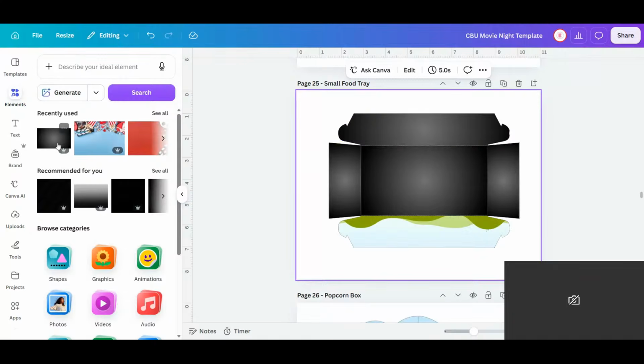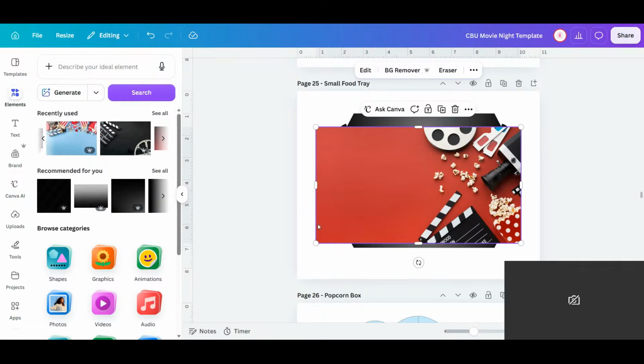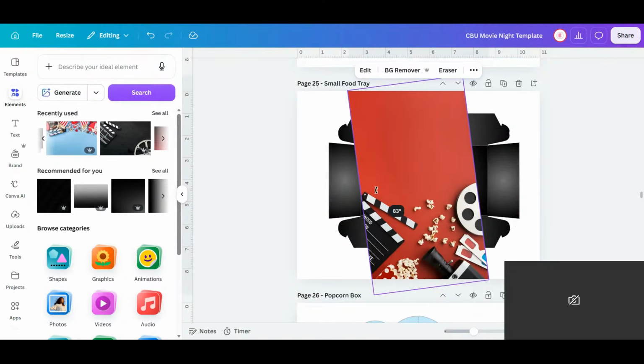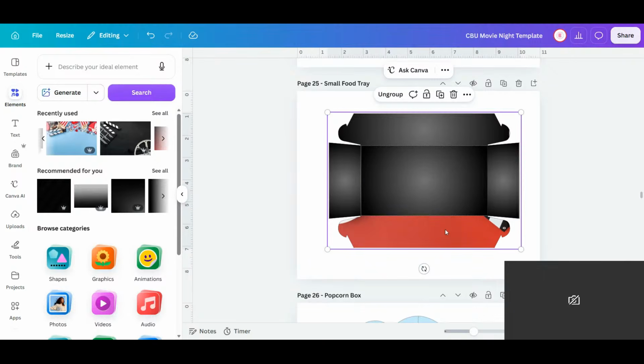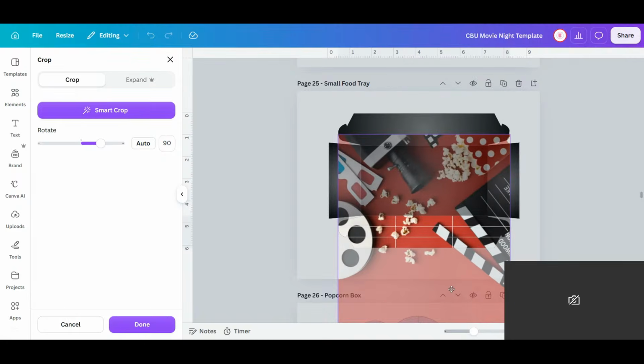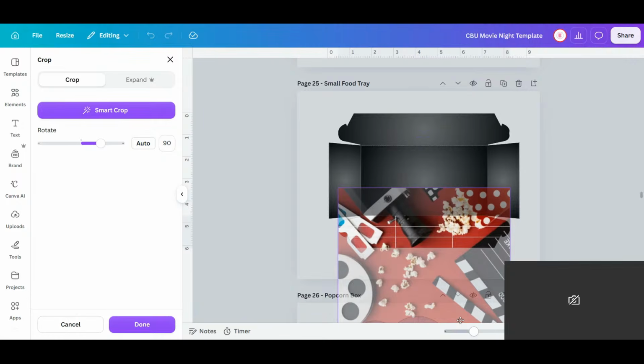You could do all solid colors if you want. You could play around and add the designs if you want, how I just showed you guys. You could go this route instead. So let's rotate this here since the other one has some red in it. Do that route. Double click, drag down to be able to capture some of those movie elements.